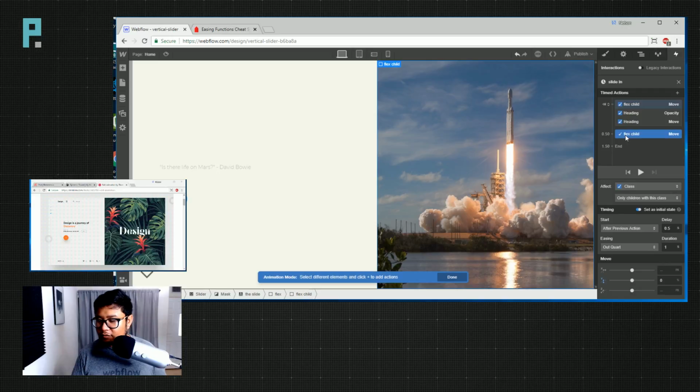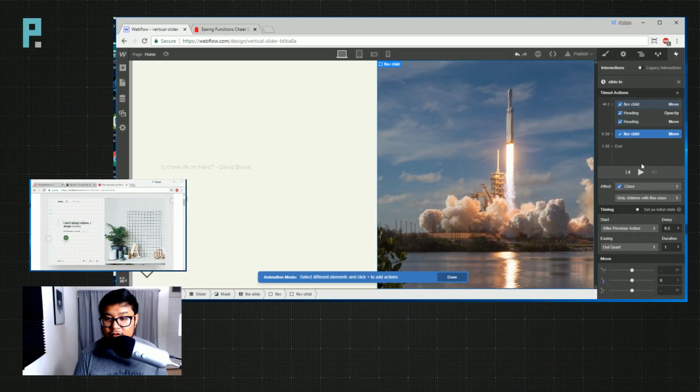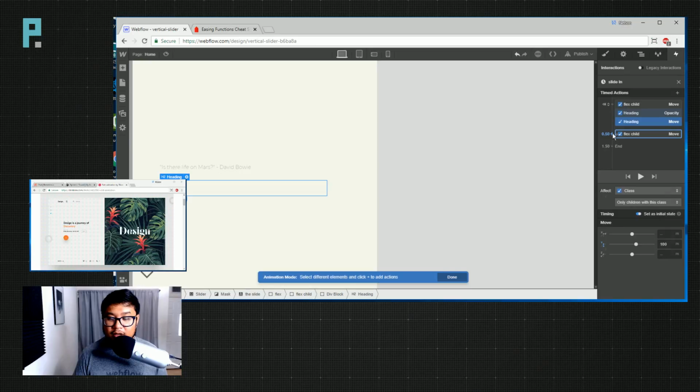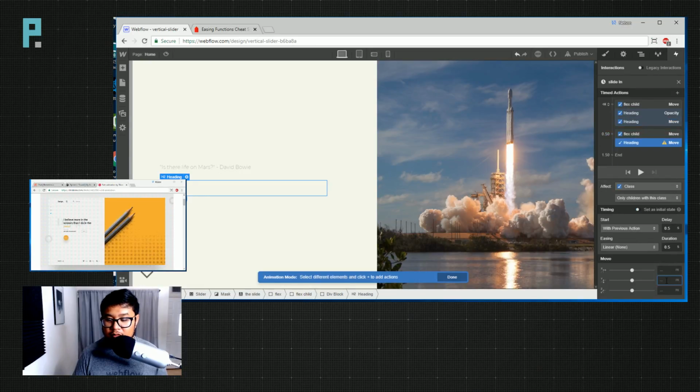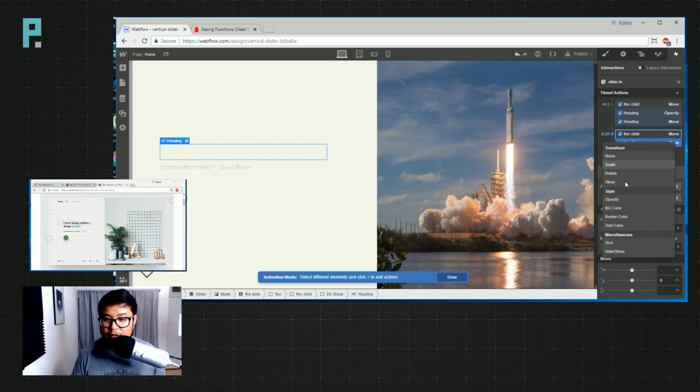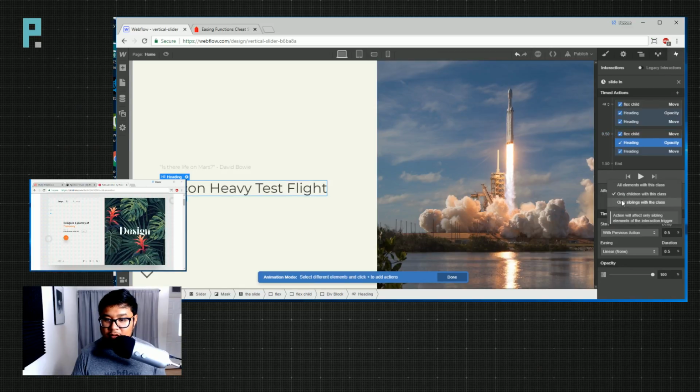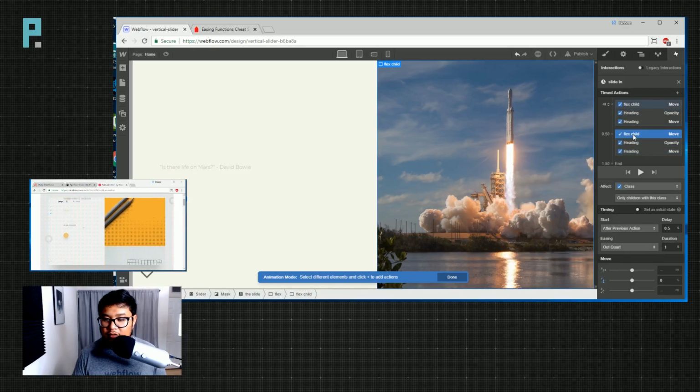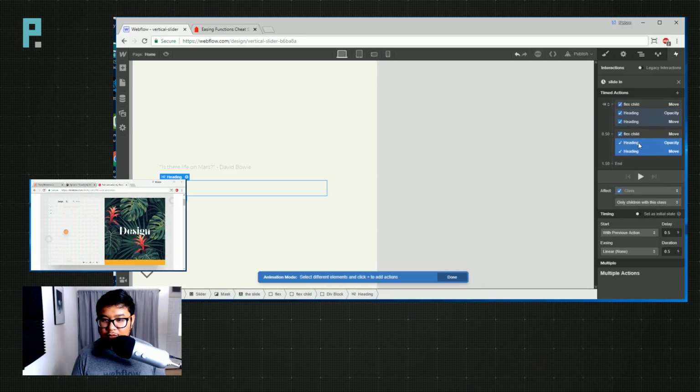Now let's go ahead and, after this guy comes up, or do they happen at the same time? Okay, they happen at the same time. So I'm going to move, no, not flex child, I'm going to move heading back to 0 pixels and also 100% opacity. Only children. There we go. And so this happens on a 0.5 delay in 1 second. So we're going to leave those 0.5.